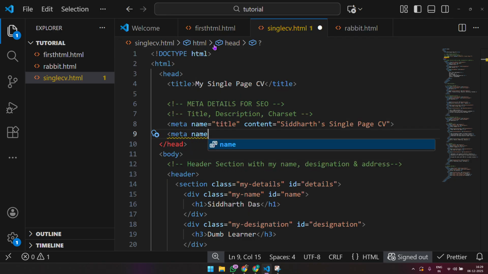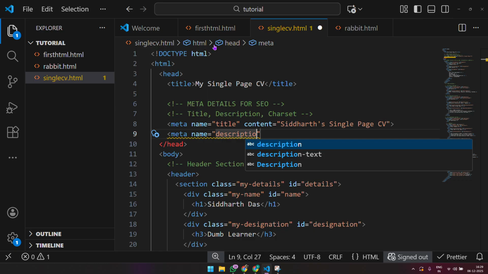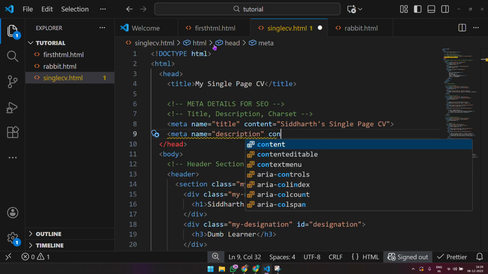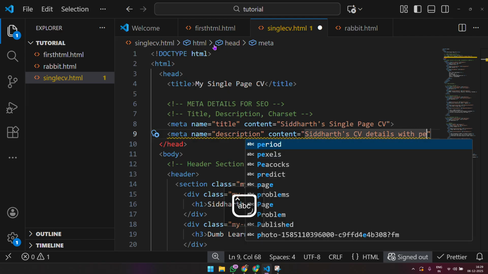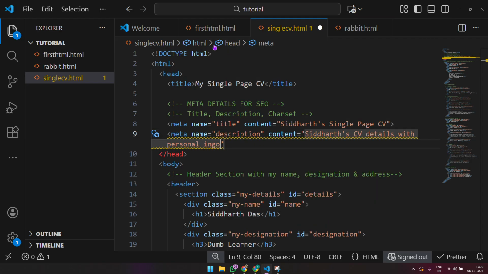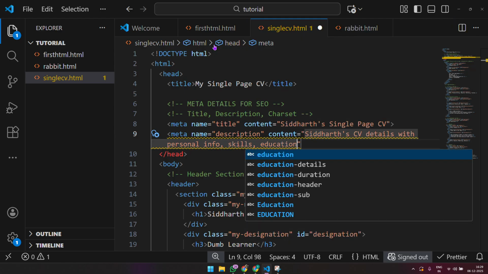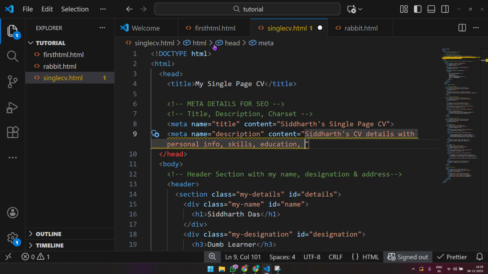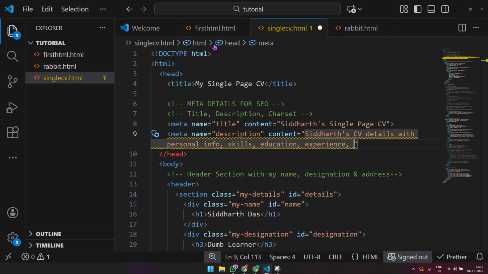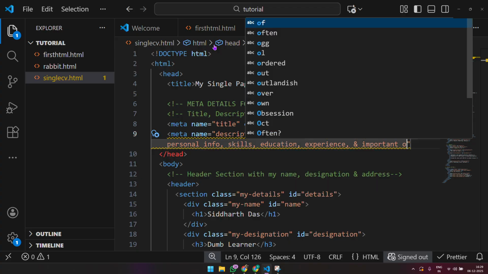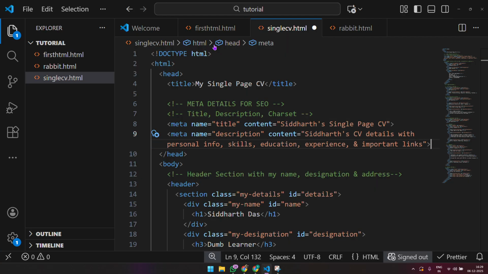We'll put in another meta name equals description, content equals Siddharth's CV details with personal info, skills, education, experience, and important links, right?